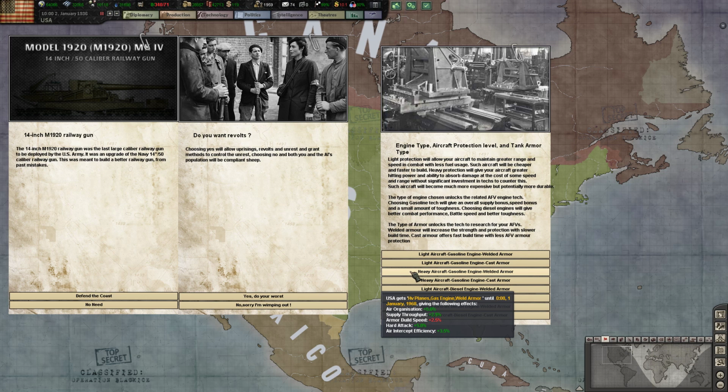What I'm mostly looking at here is the organization, the hard attack, and the intercept efficiency, as opposed to light aircraft, which has the same sort of stats, but not as efficient. As the United States, I'm pretty much an industrial powerhouse, or at least I will be in a few years, and all these negatives will certainly go away. So we'll go heavy aircraft gasoline engine.